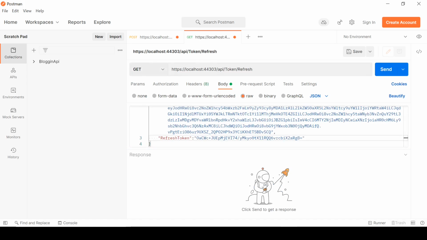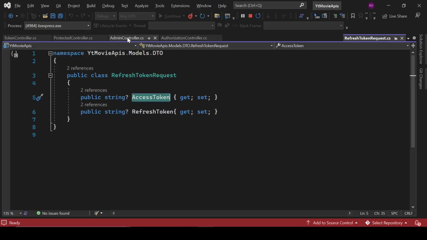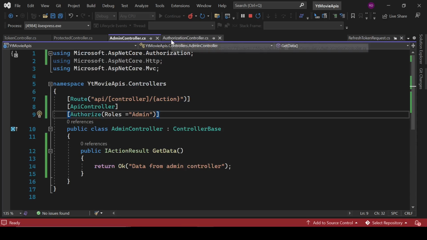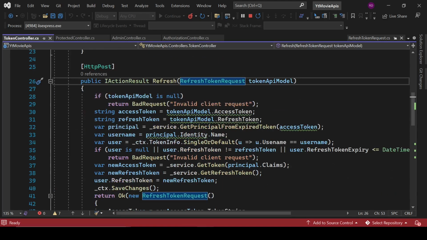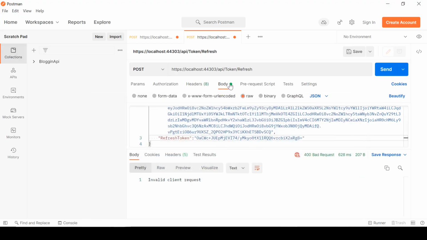Okay, and it will be a post method. So it is saying that invalid client request. Okay, where is our token controller? Okay, I think model is null, that's why it is saying invalid client request. Let's see why is model null.